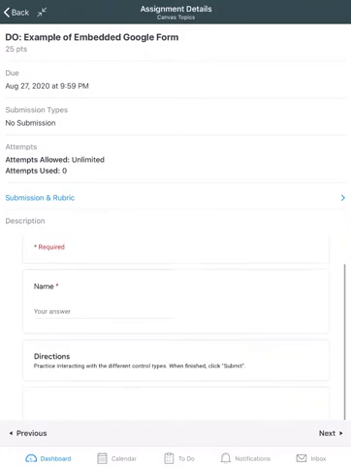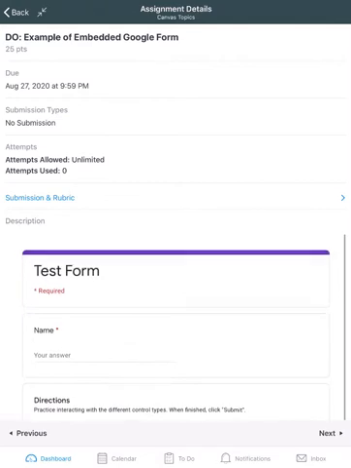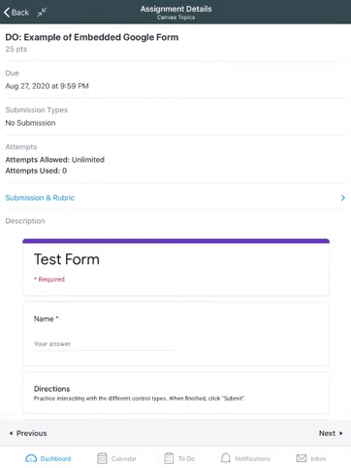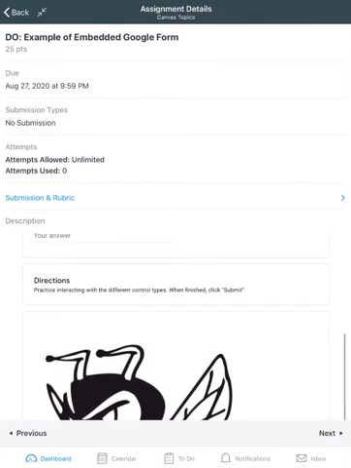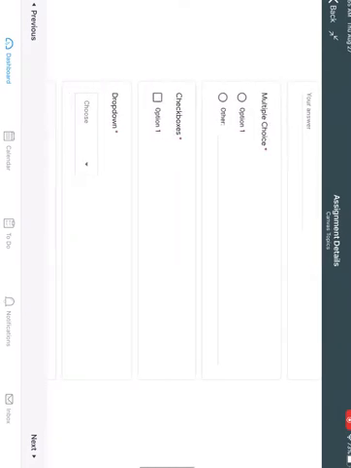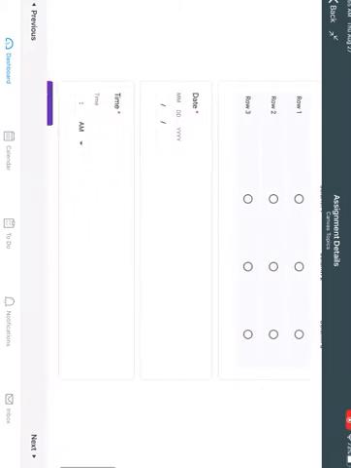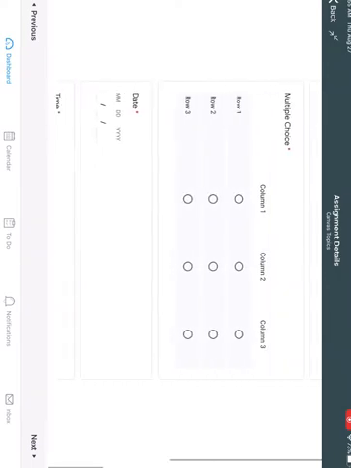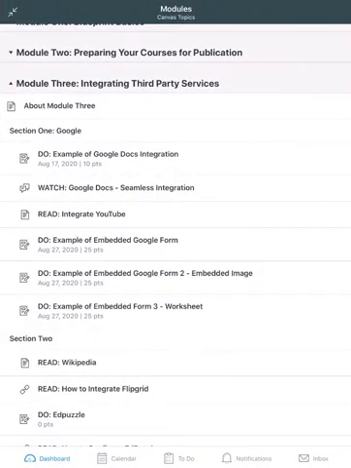Here we just have a sample Google form that was embedded, and it just shows a lot of the different control types. As we start to scroll through here, we're able to see that we have several different options. We're able to rotate the screen. I do apologize that the screen rotates on its side for you in this video, but you're able to see the idea of what the rotated screen would look like, and you can see how they have a little bit more room to go back and fill that out. So we'll jump back over here and we'll jump into the second option.